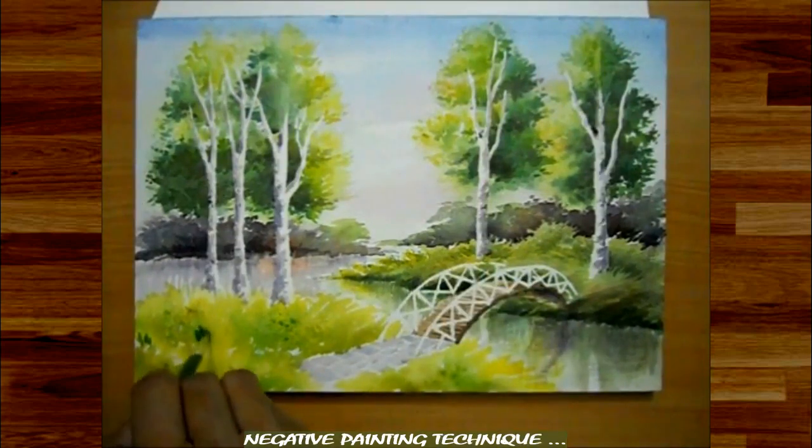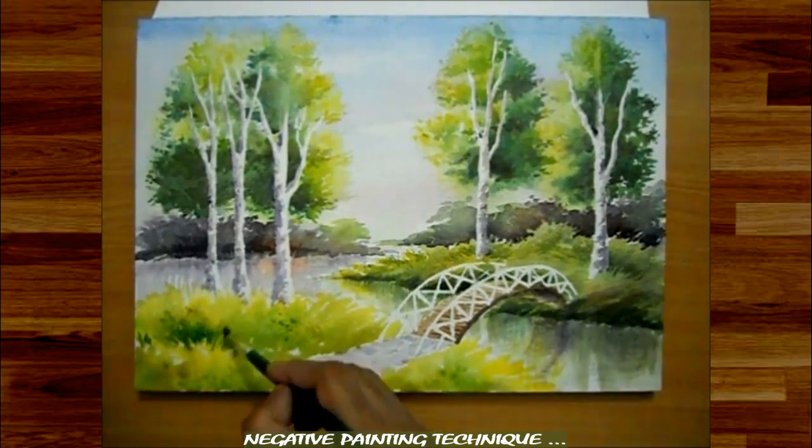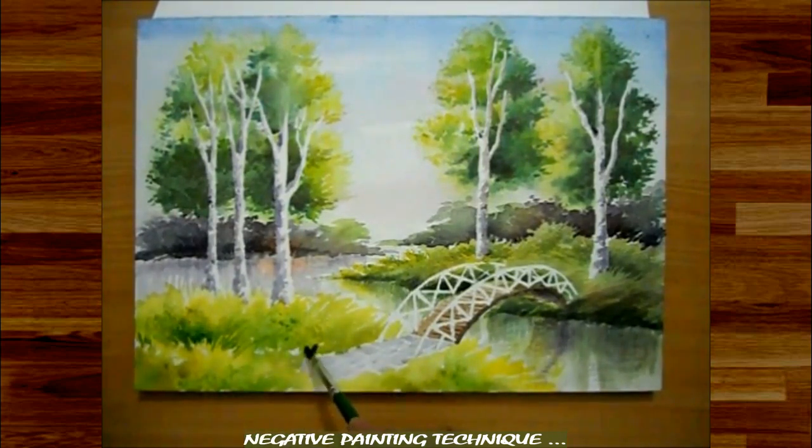This is some more of the negative painting technique that we had seen earlier. In this case now in the foreground foliage, in order to bring out the lights and darks and in order to add more interest to the painting.